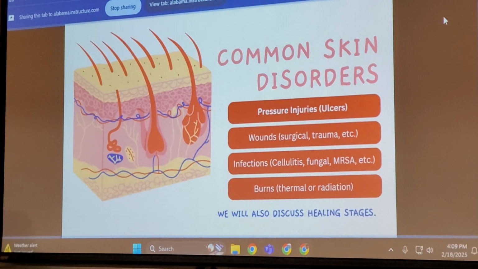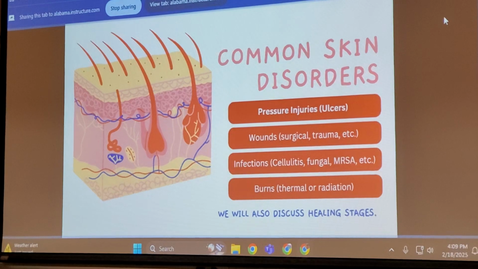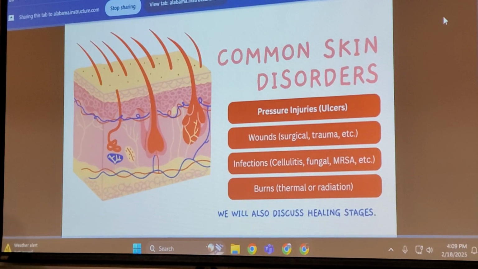Who comes to mind patient-wise? What do they look like? So immobile. What about age? Usually you're older. Why? Because why are your older people at risk? Because what breaks down as they age? Think about their skin, it gets nice and thin, so we don't have that padding or cushion anymore. Those deeper dermal layers go away.